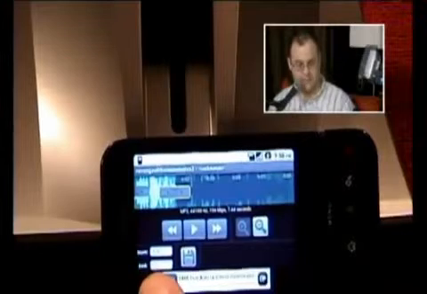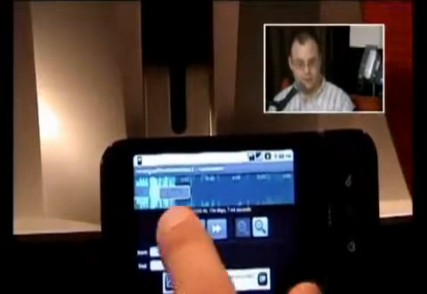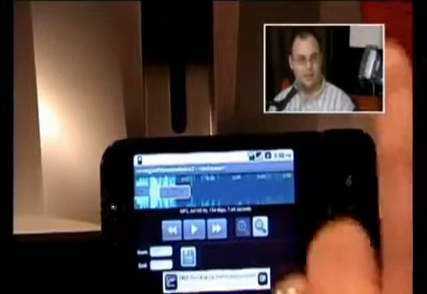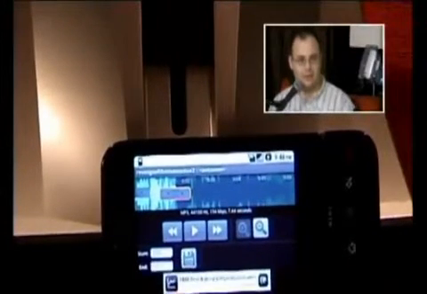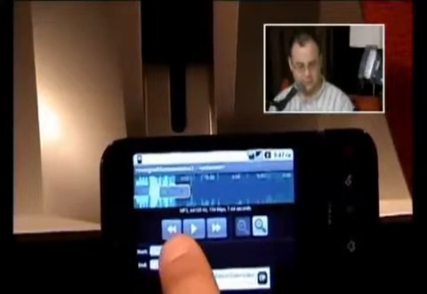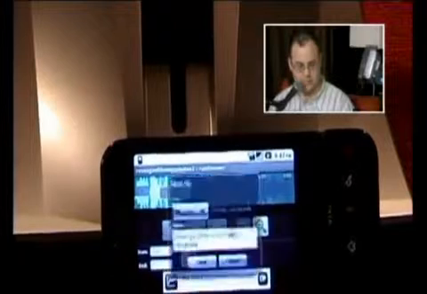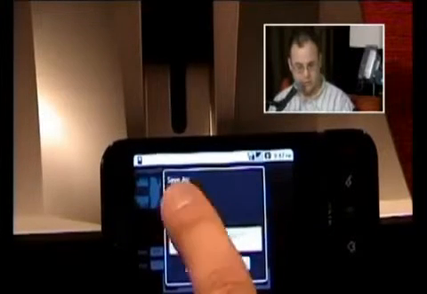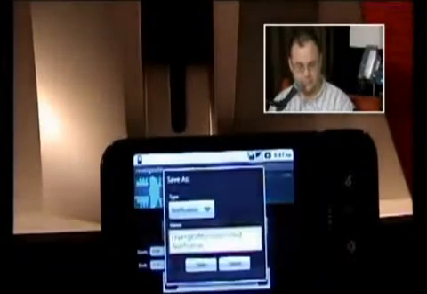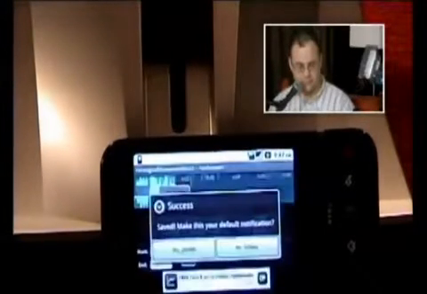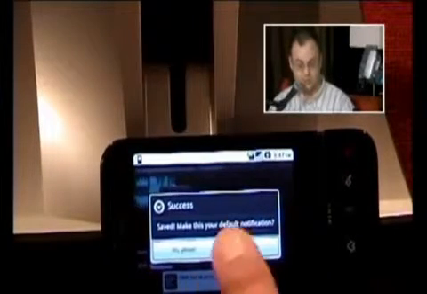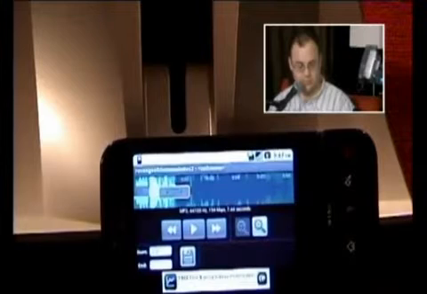It even tells you the start and end. You can get an idea of the seconds, because when you're holding on to the end point, sometimes you don't know if you're moving it forward a couple pixels or back. So you can keep an eye on the actual number, and that'll give you a good idea. Hit the save button right down here. There we go. You can save it as type ringtone or notification. This one's short, so I'm going to go notification. Save. And then it gives you the option to make it your default notification or ringtone.